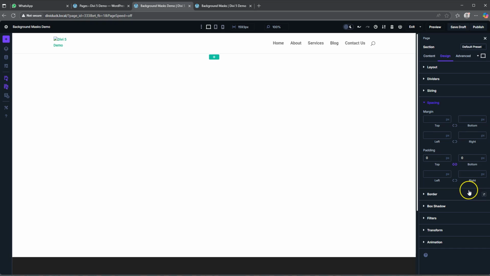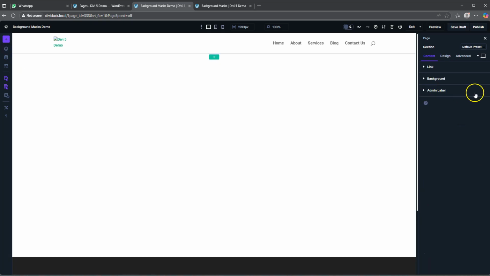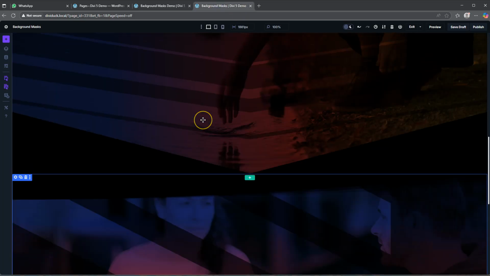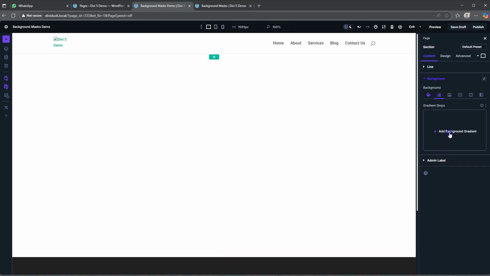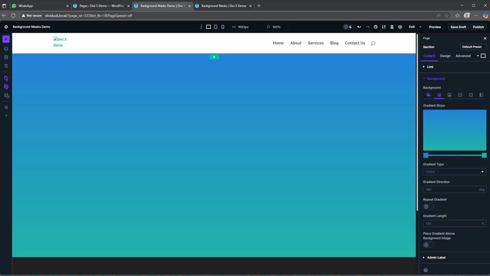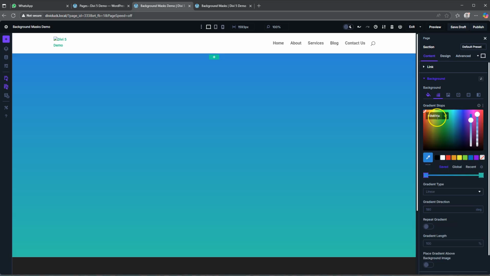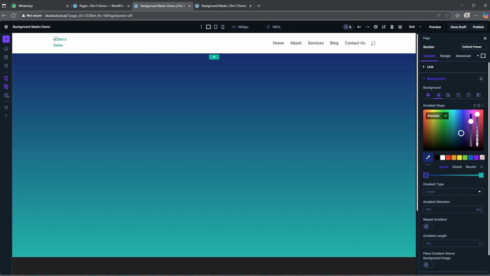Okay, once we have all that done, we can go ahead and create the background gradient. If we jump into the background and choose gradient, and we want to do it the same as the demo, we're going to use 3 different colors for this gradient. If we add a gradient over here, the first color that we want is the purplish kind of color, and we want to start that at about 20%.